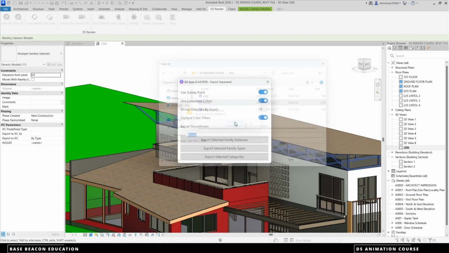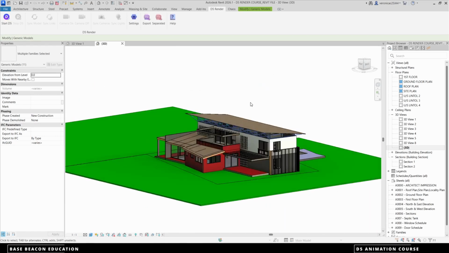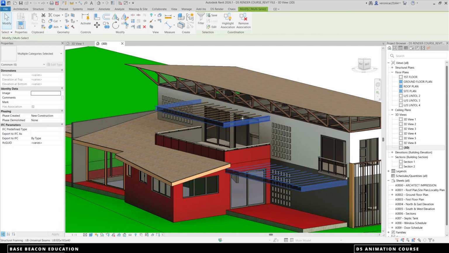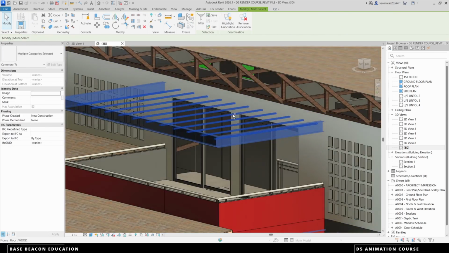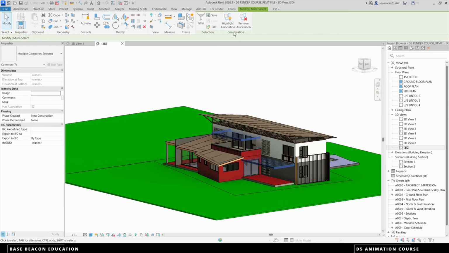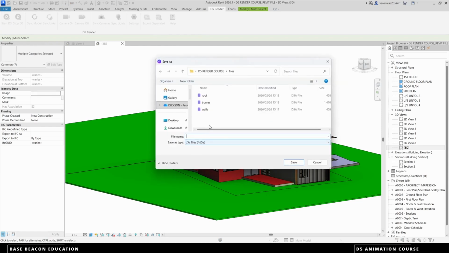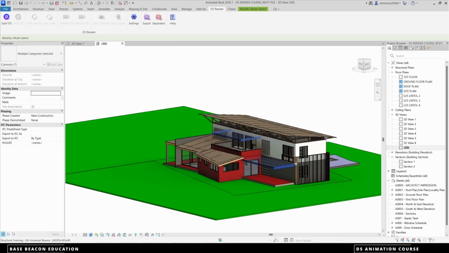Trusses, override. Then let's do these steel members, maybe with the pergola, like that. Let's go back and export it again. Make sure that it's on. Pergola. Let's send it.